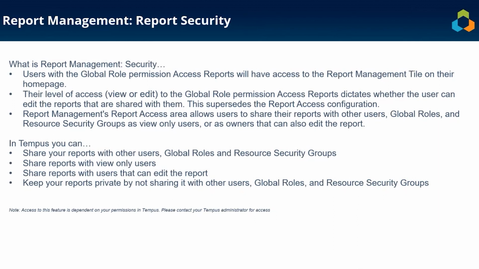Report management's report access area allows users to share their reports with other users, global roles, and resource security groups as view-only users or as owners that can also edit the report. In Tempus, you can share your reports with other users, global roles, and security groups, share reports with view-only users, share reports with users so they can edit the report, or keep your reports private by not sharing them with other users, global roles, and security groups.